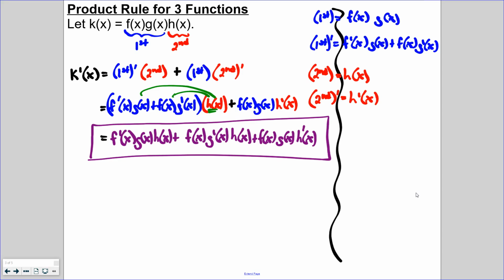See, this derivative is going to look like, oh my goodness, look at all these different functions and derivatives. How am I ever going to remember this? Well, it's actually not that bad, because if we take a look at some patterns, we can see that in the first group, we take the derivative of the first function, and we leave the other two alone. Plus, we take the derivative of the middle function, and leave the other two alone. And then finally, we take the derivative of the last function, while leaving the other two alone. If you can just remember this pattern, it's going to make remembering the formula much simpler.